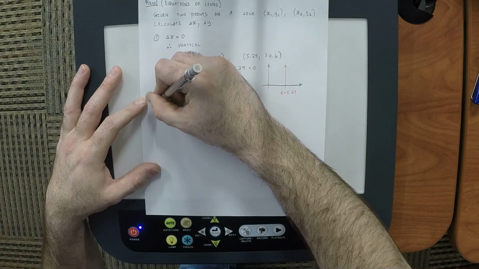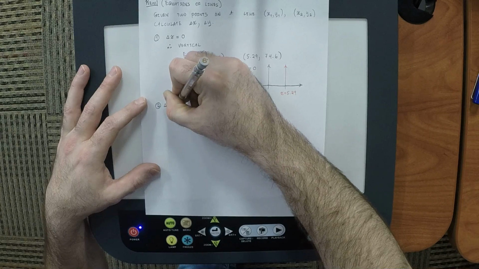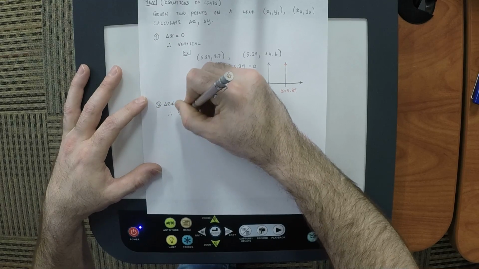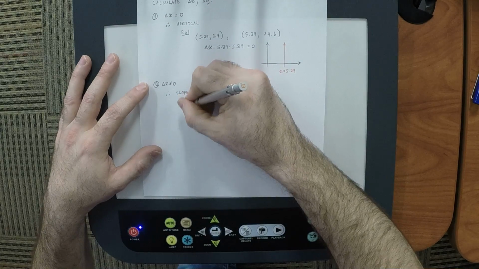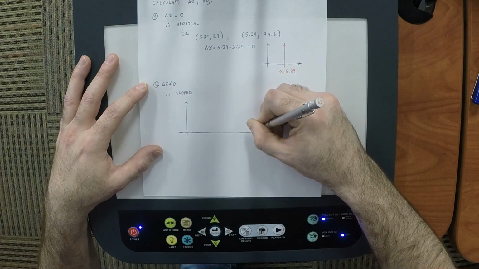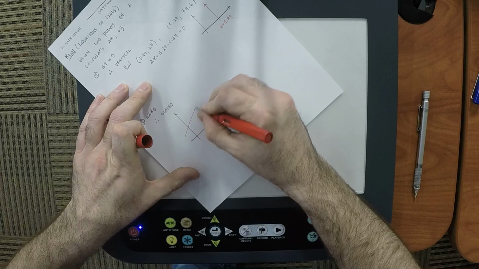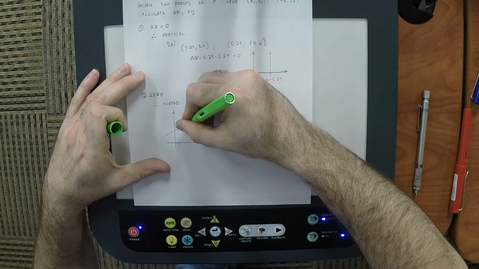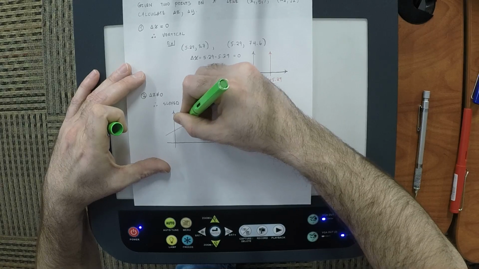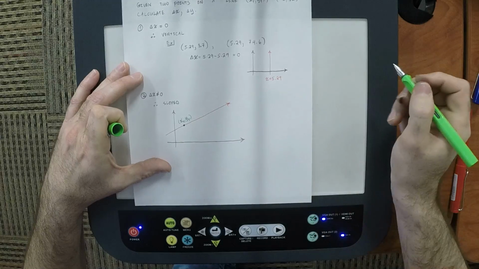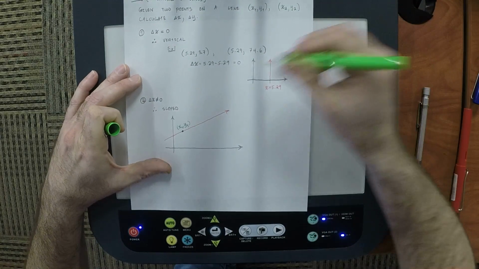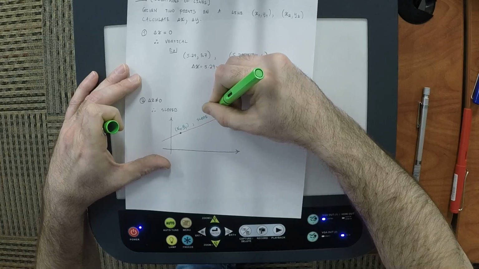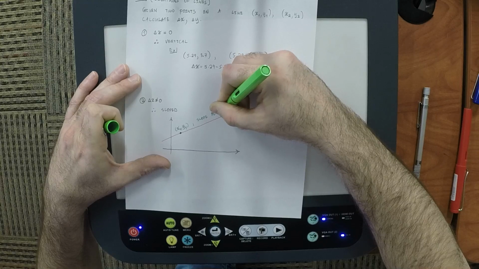The alternative to delta x being 0 is that delta x isn't 0, and as a result, this line must be sloped. In this case, it will look like so. Sorry, I'm kind of rushing because I'm up against the clock here. So we have 2 points, x1, y1, and another point, x2, y2, but I won't bother drawing the other point because delta x isn't 0. We're able to establish that the slope is m equal to delta y divided by delta x.